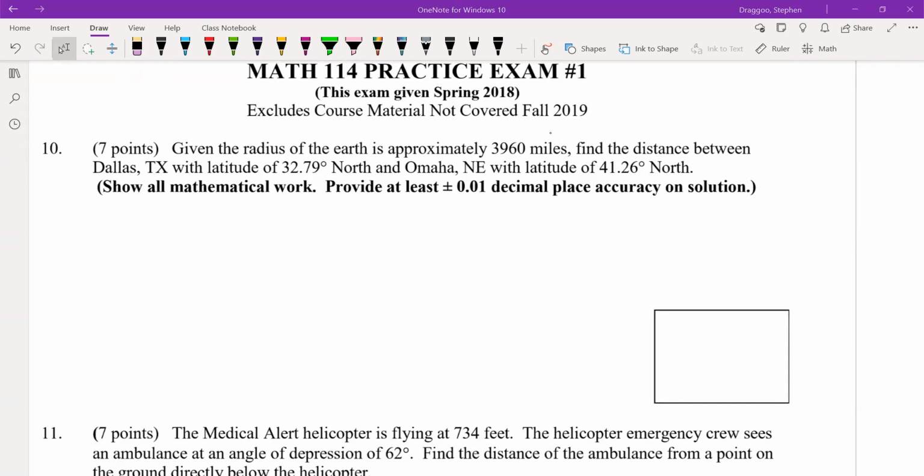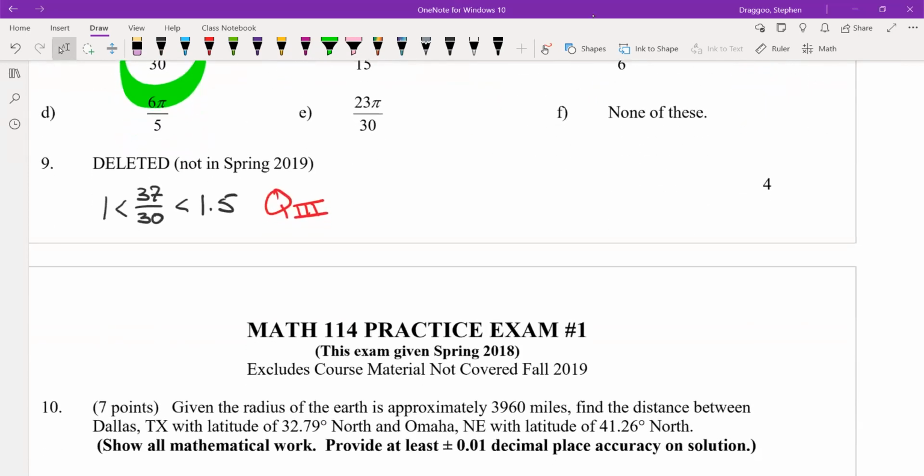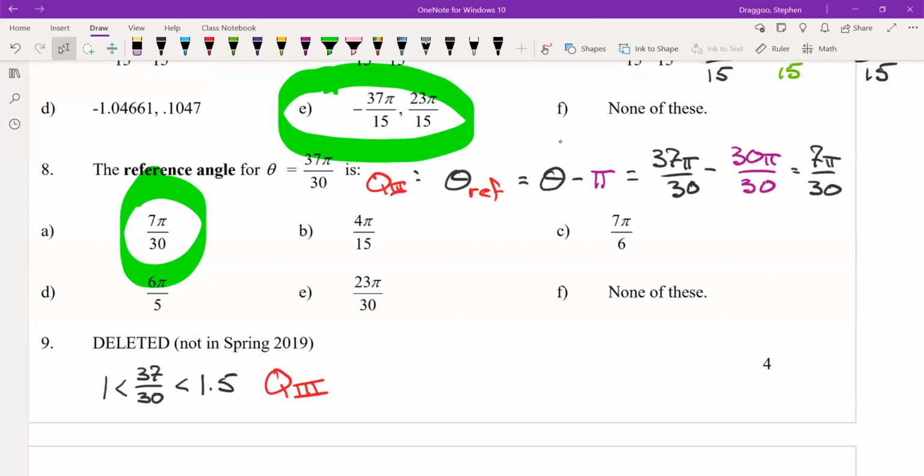But real quick, back to the previous question, how do I know which angles are in which quadrant? Gotcha. So if I'm trying to establish an angle in a specific quadrant, I need to compare the angle that I'm working with to the 4 quadrant boundaries. So 0, pi over 2, pi, 3 pi over 2, and 2 pi. I just need to slot my angle in between 2 of those. Whichever 2 it fits between is the quadrant it has to be located in.